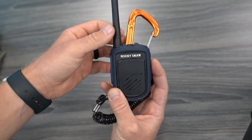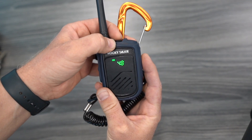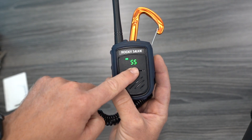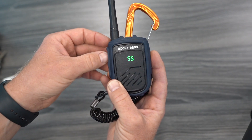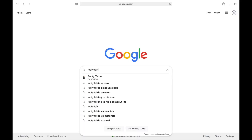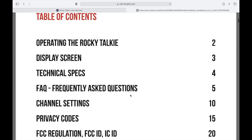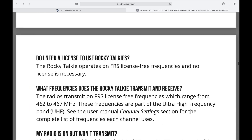No difference between the two in terms of function. Since this has a random value, how do you know what it means? How do you know that 55 has any correlation to any other radio? Well, sometimes you get lucky just by matching the numbers. But the truth of the matter is, you really ought to go to the manufacturer's website, pull up the owner's manual, and there will be a list of all the frequencies and all of the codes used on all of these radios. Let me show you how to do that now.